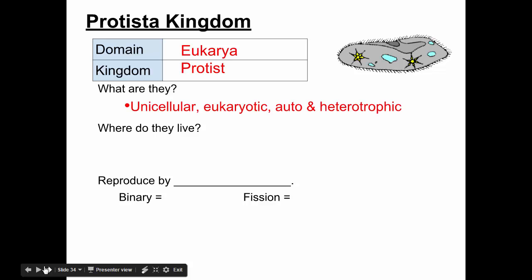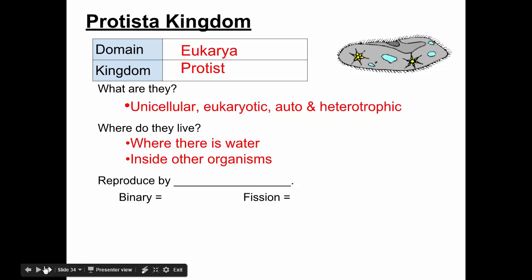And so protists are, as we know, unicellular, eukaryotic, some autotrophic, some heterotrophic. And protists live in aquatic habitats. They live in the water. You're going to take some pond water in the springtime, bring it here, and look at it in the microscope. You'll find some protists in that water, some small single-celled organisms. There are also some protists that are parasitic, that live inside of other organisms and are parasites. Now you may have heard of amoebic dysentery, a digestive illness caused by an amoeba in the digestive tract.